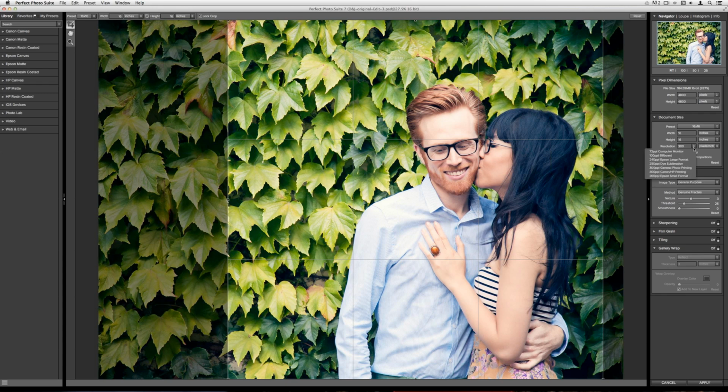So you can open up this resolution drop-down menu right here, and you'll see you can go in and you can choose a brand new resolution. And again, it's going to resample your image and resituate all of those pixels in your photo using that Genuine Fractals algorithm. And we've actually included some smart things that you can take a look at next to these resolutions, ones that you might be working for. So if you have an image that's 72 pixels per inch, that's typical for computer monitors. So you'll see when you download an image off of the web, it's usually going to be at 72 pixels per inch, and that's really typical.